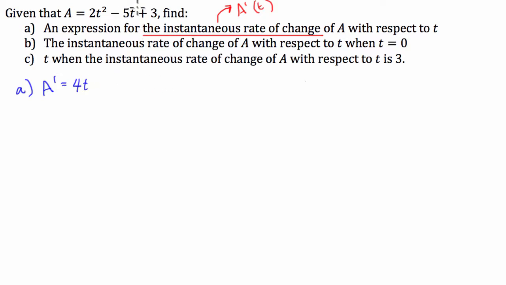We then do the same here. Now we can say this one here is just t to the 1. So 1 times negative 5 is still minus 5. And 1 take 1, or lowered by 1, is 0. Anything to the power of 0 is 1, so we can leave that off. And as a result, this is our derivative.